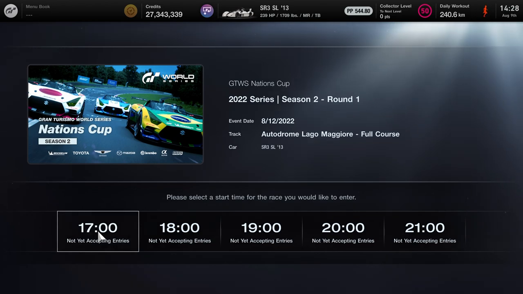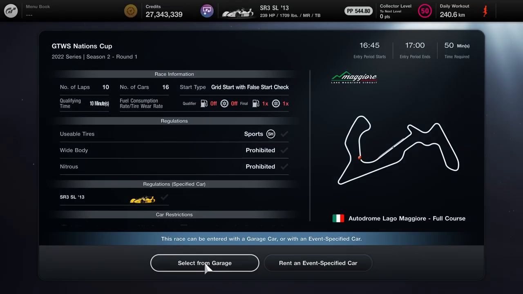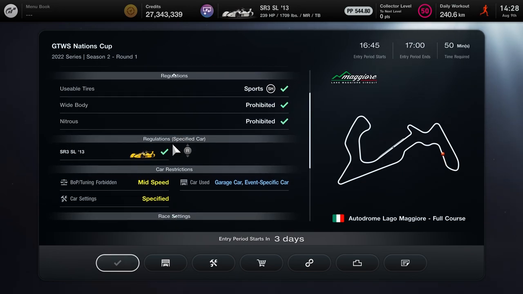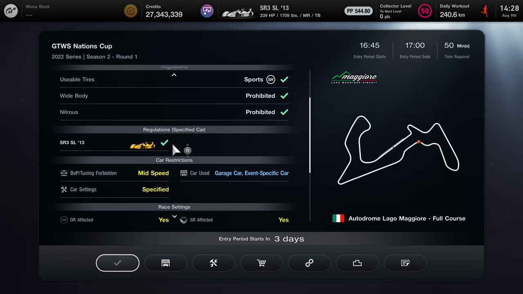So this is going to be a 10-lap race, one make race with the Radical SR3, and be aware that this is a grid start with a false start check. Fuel and tire wear times one, so there's basically no strategy at all. This is a really straightforward zero stop race.